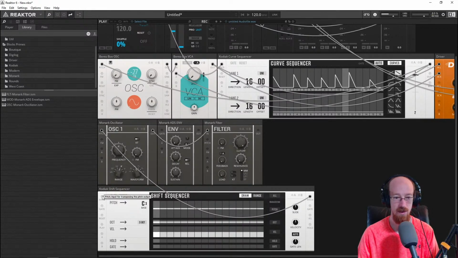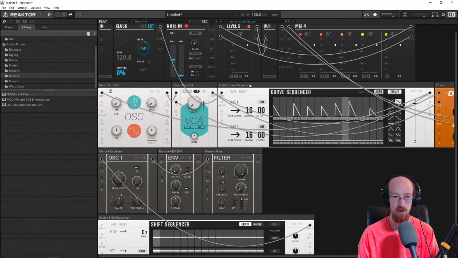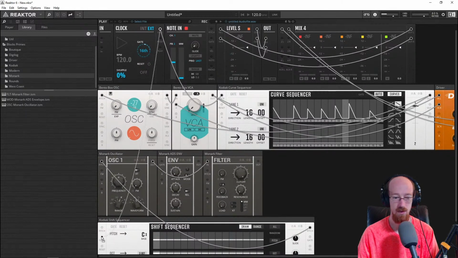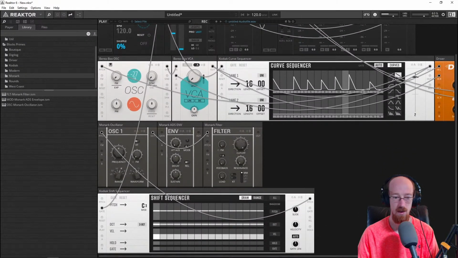Then we want this to receive the gate impulse. So let's grab that, come down here to this gate. And then this is going to feed the pitch of this, which is going to change all this stuff. And we want this to be triggered by a second input. We'll use this as the gate output to go to this. This output will change the filters.